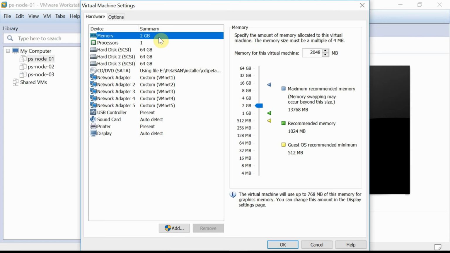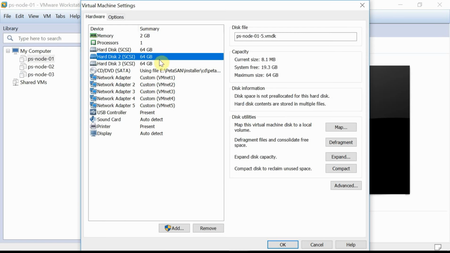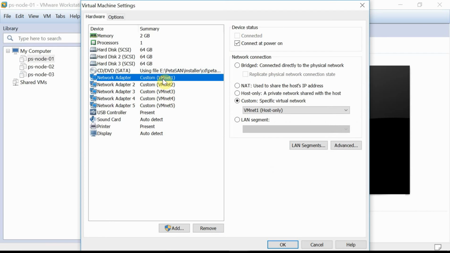We do have some recommendations in our hardware recommendation guides. For the storage, we will be using 3 64 gig disks. 1 will be used for the system, and 2 would be used for the data storage for PetaSAN. Lastly, you can see the 5 different NICs that we have talked about. Each one maps to a VMware subnet.